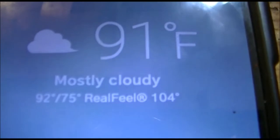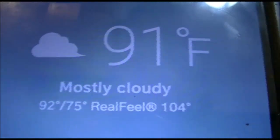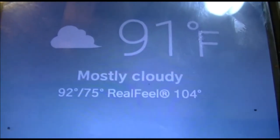There it is. I had to come in and cool down. 91. Real feel of 104. That's a heat index. To me, it's 104.